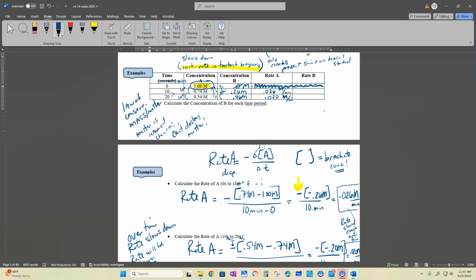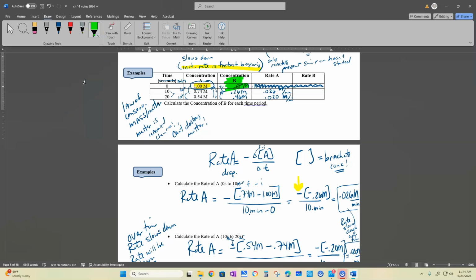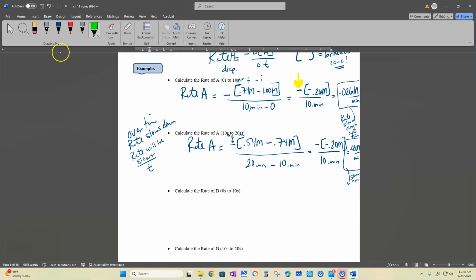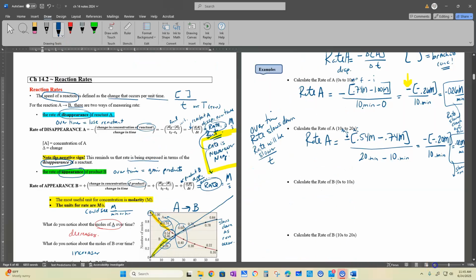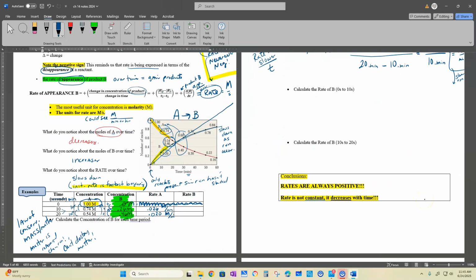Well, let's see what happens to B. But for B, we want to concentrate on the B line. So only these values over time. So from 0 to 10, I have 0.26, and remember initially I started at 0. So let's actually, there we go, so that way we can see our data. All right, so right here from 0 to 10 minutes, and I promise I'll fix that for you guys, minutes. So the rate of B.